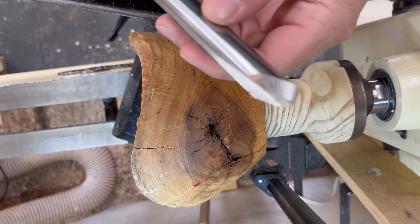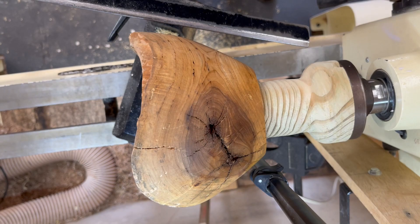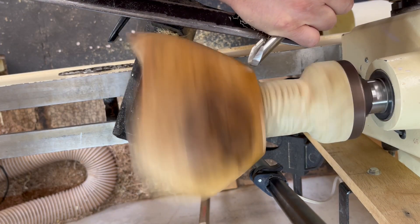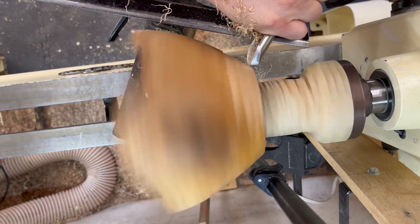And we go for it. I'm going to use my 5/8 swept-back bowl gouge, very freshly sharpened up. Look how well centered that is — I don't know if I'll ever be able to do that again, get one that close to center on a glue block. We're just going to take very light, easy cuts and work our way up to get it back to true.